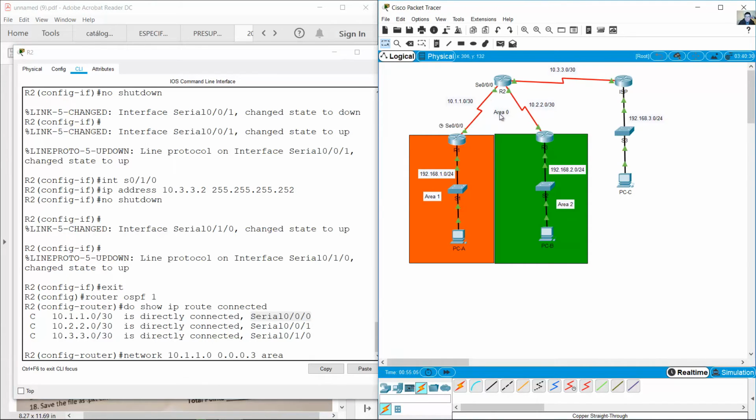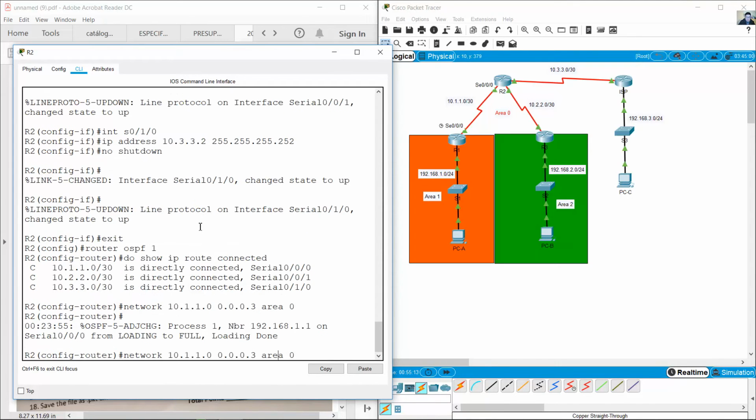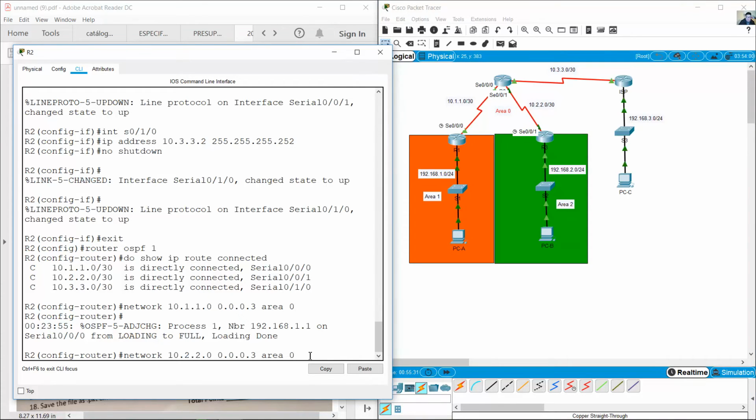Enter. Another network, 10.2.2.0, wildcard 3, area 0 for serial 0/0/1. Enter.